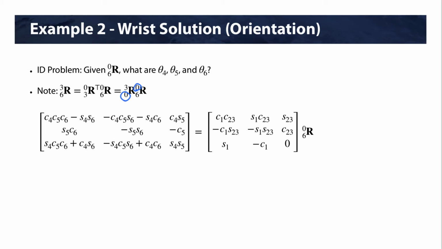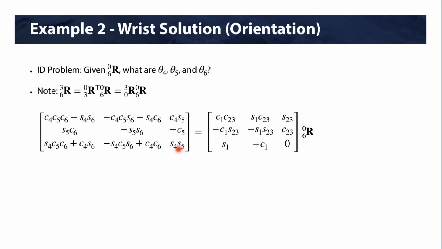All right, and we now know the values of this matrix, okay? So let me just undo those so you can see it better. All right, we know those. We just solved theta 1, theta 2, and theta 3. So this matrix is now known, and this matrix is known. All right, so the right-hand side is completely known. All right, we can go to our forward displacement solution to get the left-hand side.